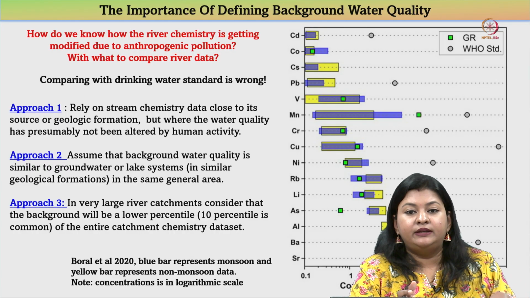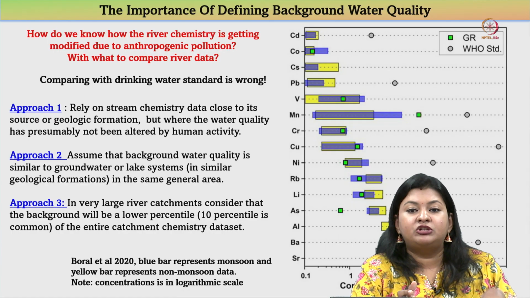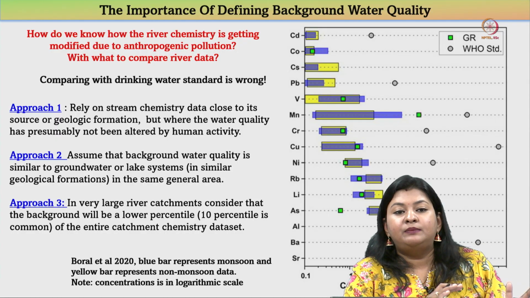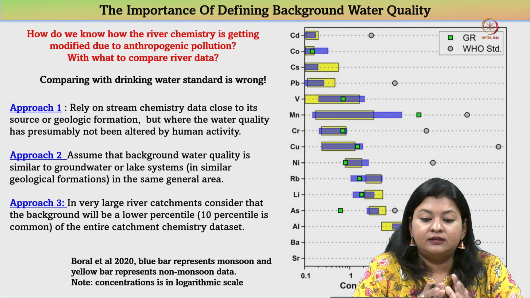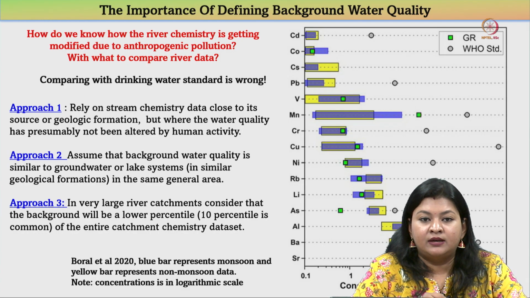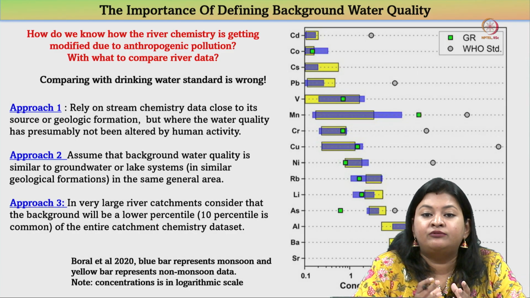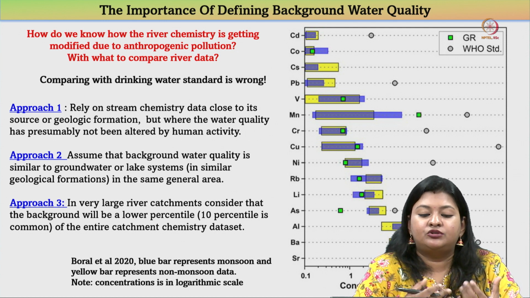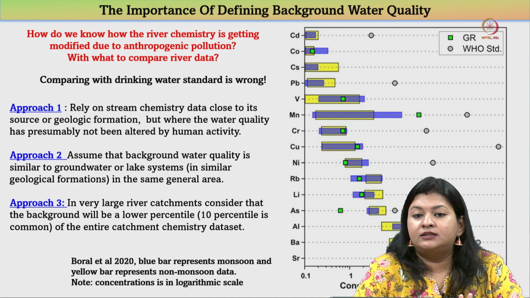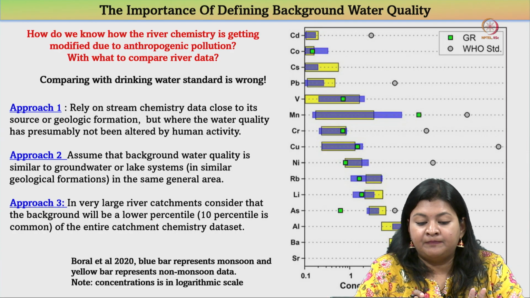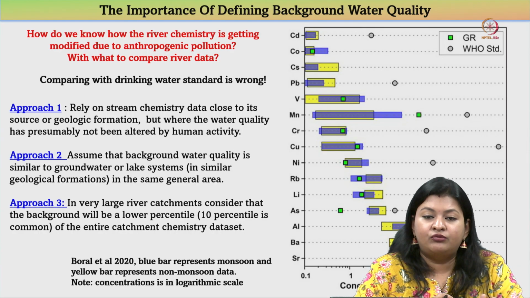So, what we rather need to find is the background concentration, how much concentration is there in the groundwater and the upstream water, that will help us have this background water quality. Now, how do we find that background water quality? We have to either find specific formations where the weathering is very high, which is most likely controlling the composition of the river, and such that it is not close to a human stressed, human modified area. So, far from human activity, more and more natural.